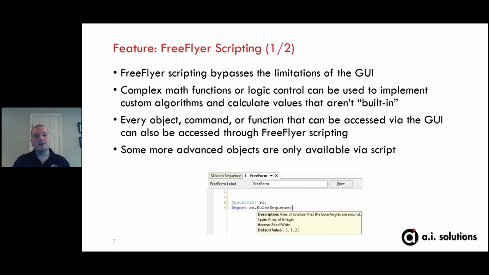Now, the next part of this is the FreeFlyer scripting language. This is a really important part of the FreeFlyer paradigm because the way I would describe it is the number one separator between FreeFlyer and other tools, in that FreeFlyer is a scripting language first tool. The good analog here, if you're an engineer and familiar with this concept, is MATLAB. Obviously, MATLAB is great. You use it for all sorts of mathematical analyses, physics analyses, anything you can imagine in a lot of ways. And the nice thing about it is it's scripting language first.